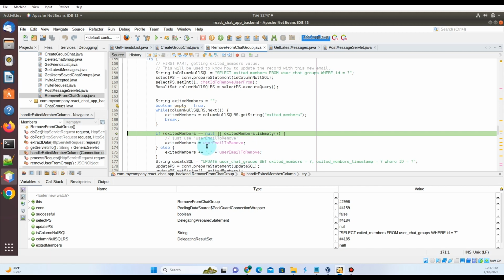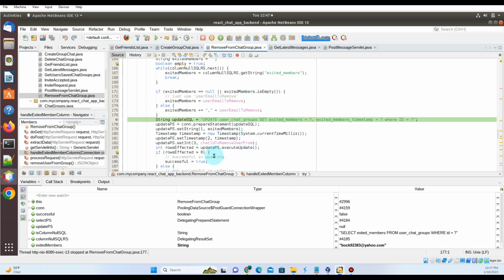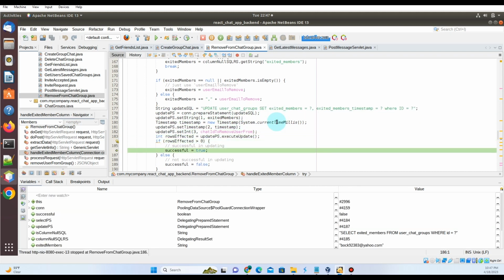If that's the case, we're going to update this exited members to be the user email that we wanted to remove, which is the Yahoo one. Now we're going to call this SQL update statement to set the exited members column to the user that just got removed. And we're going to see that we were able to successfully make the update.